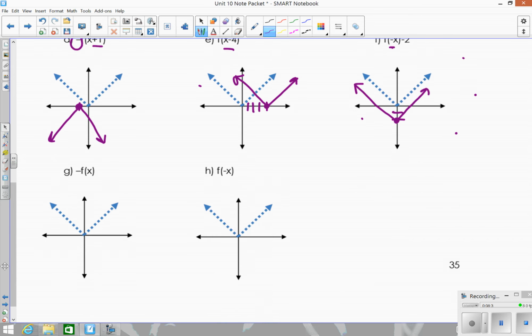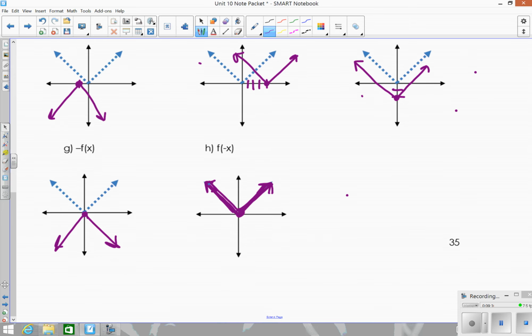And then the last 2 here. So here we have a reflection, a vertical reflection. So I'm going to flip it vertically. So this one's just going to come down. And this one's going to be a horizontal flip. So if I start with this piece, it becomes this piece over here. And this piece, when you flip it, becomes this piece. So since this was a symmetric graph to start, when you flip it horizontally, it stays exactly the same. So this page kind of incorporates shifts and reflections.